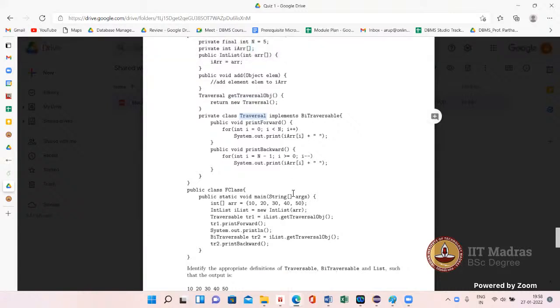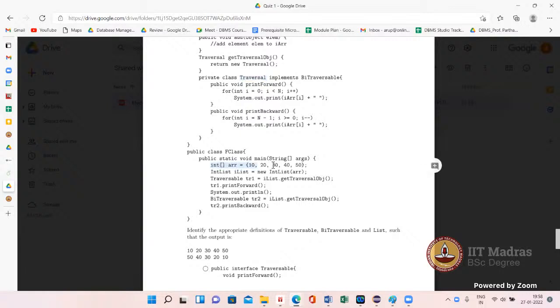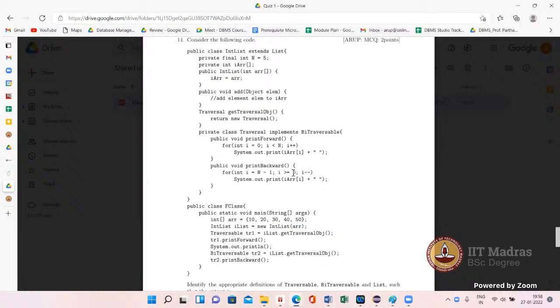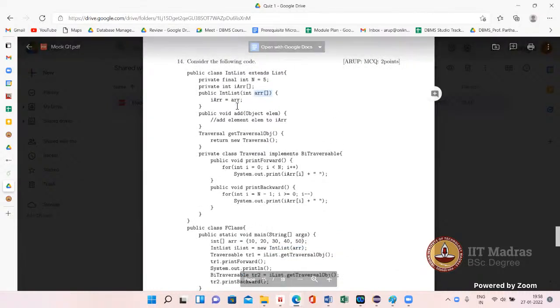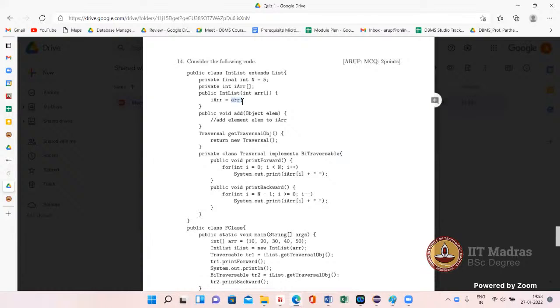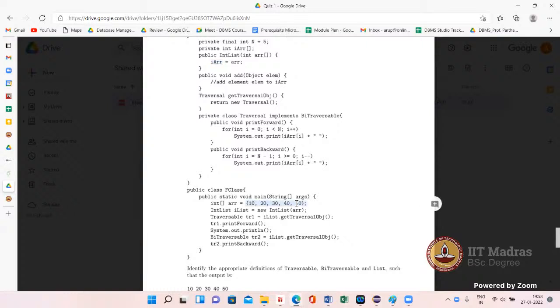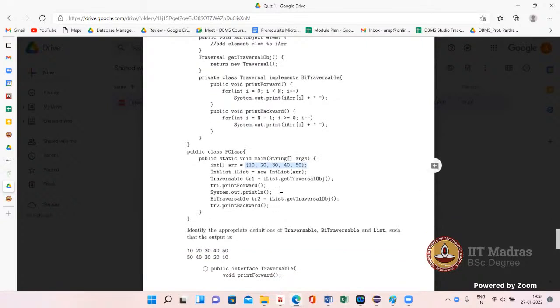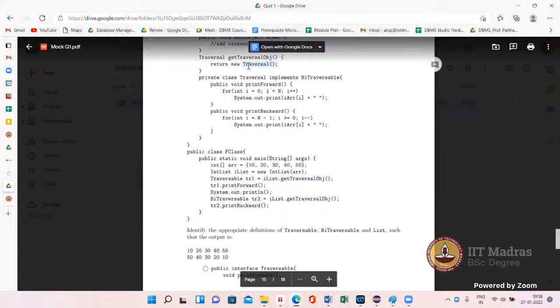We have an array, we call IntList and pass the array. This array is not copied by value, it is copied by reference, because an array is a reference type, so both will refer to the same array. Now see, what does IList getTraversable return? It returns an object of Traversal.